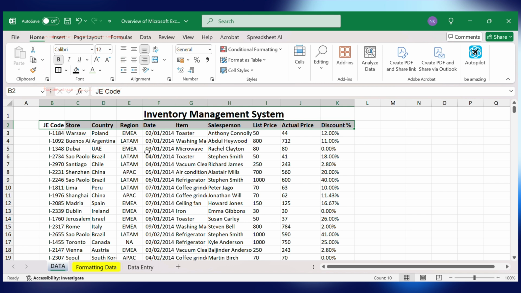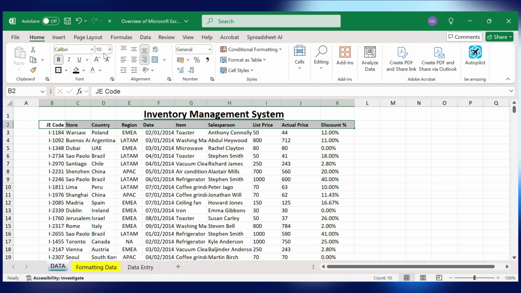Okay, now if we want to also reduce it, we can hit the arrow key, or better still, we can type. So for example, I want to reduce it to 10, so I can type 10 here and hit enter, and it will be done for me.